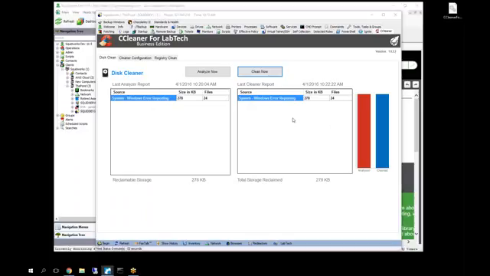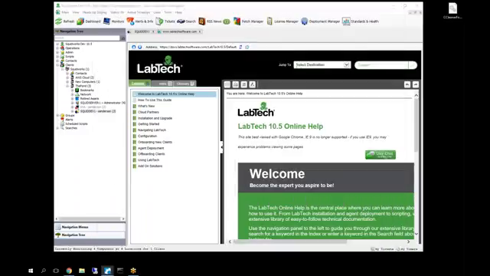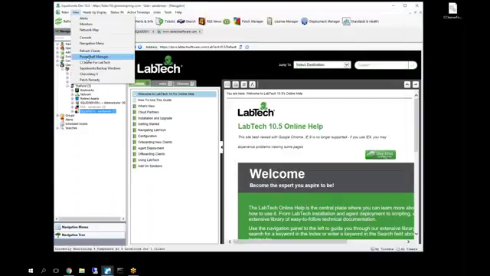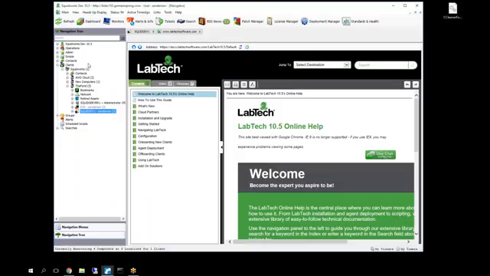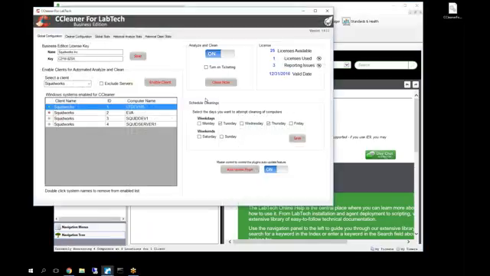You'll notice we have data here. Give me a second. I want to bring up our other window again, and you'll see that we now start to have some data there. So hold on a second. Okay, go back to the View menu, Cleaner for LabTech. As you can see here, we now have one license used.